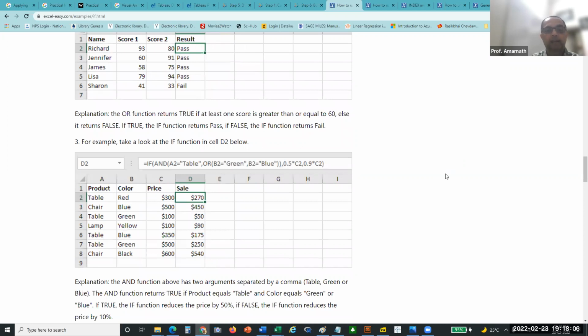Now I have to use AND and OR both together, a kind of complex thing which I need to use.